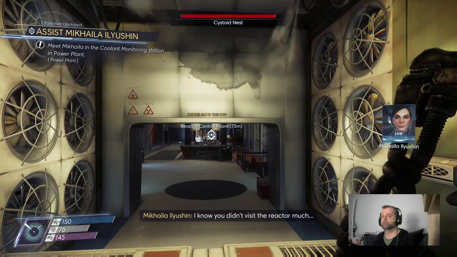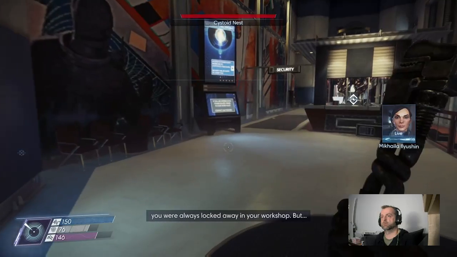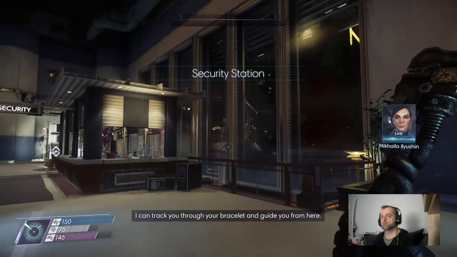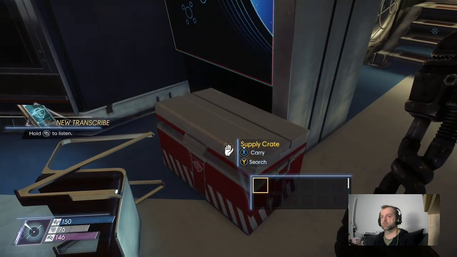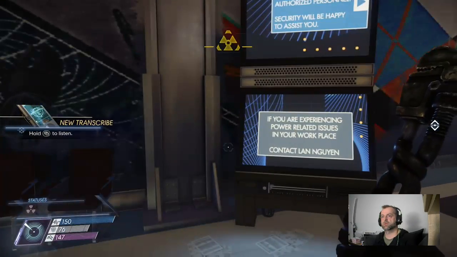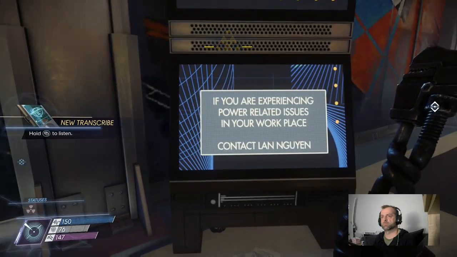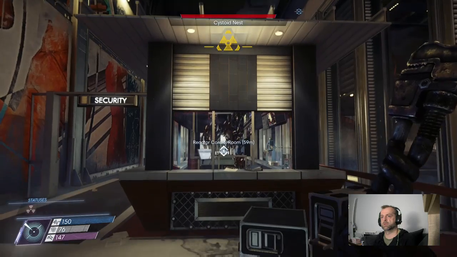I know you didn't visit the reactor much. You're always locked away in your workshop. But I can track you through your bracelet and guide you from here. Okay. Thank you. If you are experiencing work, power related issues, blah blah blah.